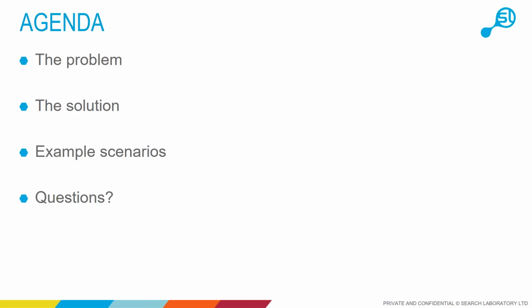So I want to start by presenting what the problem is, so we're all clear in our own minds about that problem, and it's different for different companies. And then I'll run through the solution and the main concepts that underpin that solution. And then to bring that to life a little bit, I'll run through specific scenarios using a couple of examples.